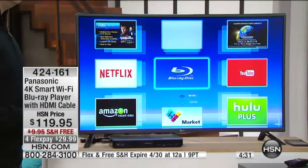This is the quality that you're getting. You're getting this shipped directly to your front door with free shipping and handling, and you're going to have that quality we've never offered you before, a 4K Blu-ray. But to get the 4K Blu-ray at the same price as the old one without the 4K quality, and to have basically media streaming technology all built in, so everything is one. So I don't have to do it piecemeal, because that's what's going to drive you nuts.